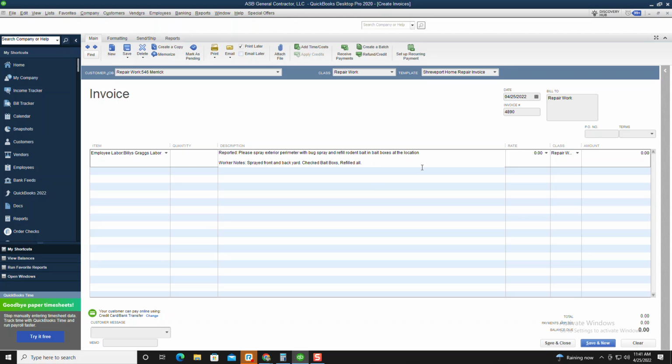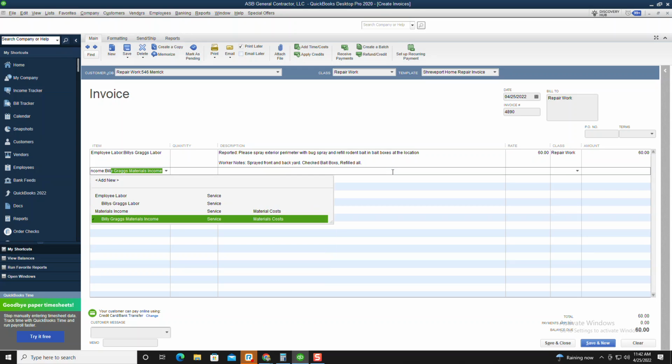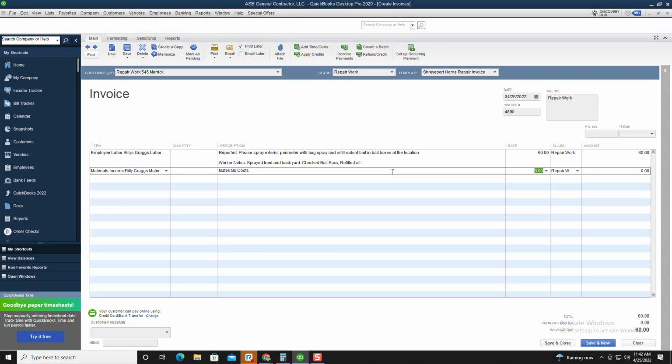Something to put in your notes for quarterly pest control. Billy only clocked 19 minutes, but we bill all quarterly pest control the same way. So it's an hour of labor, and then the materials for the spray and the refilling of the bait boxes is $25.